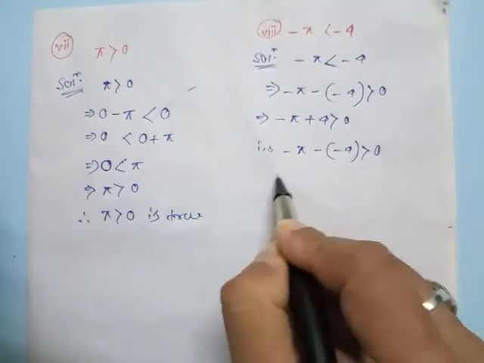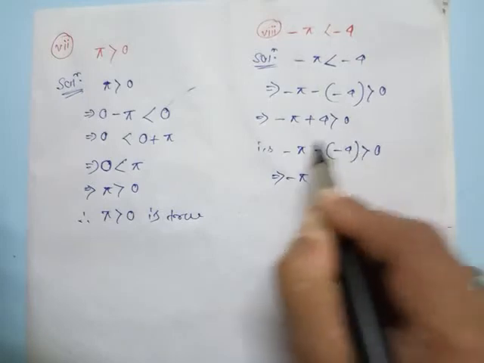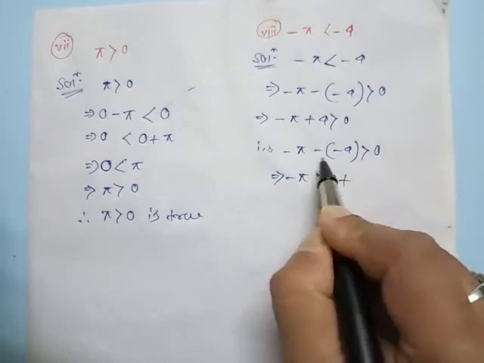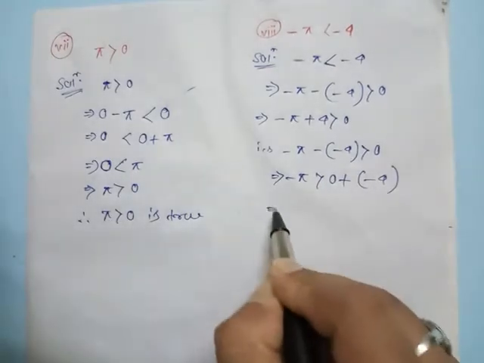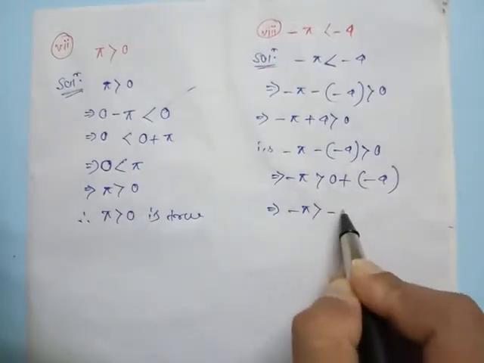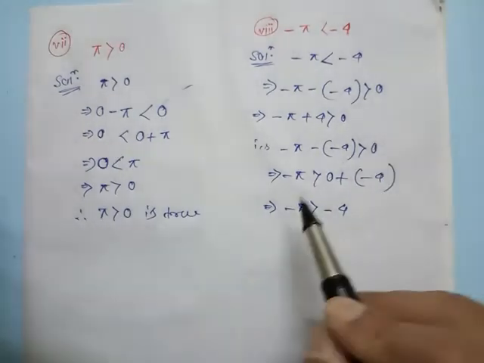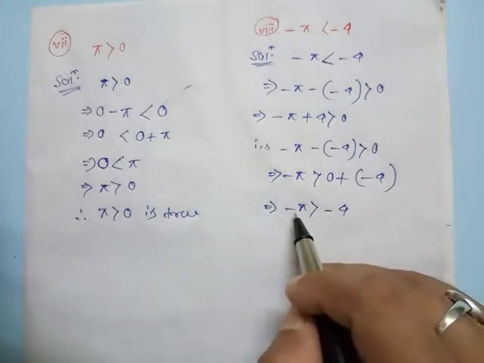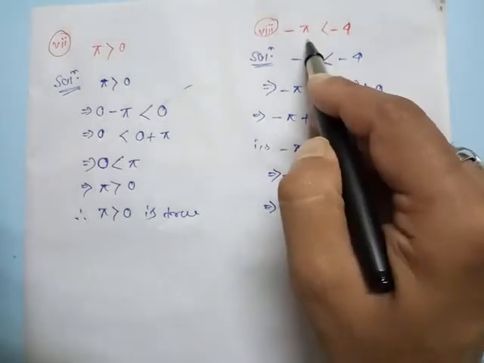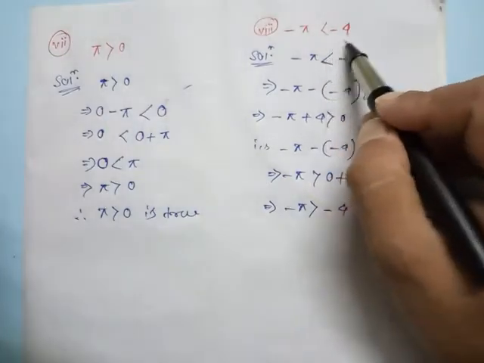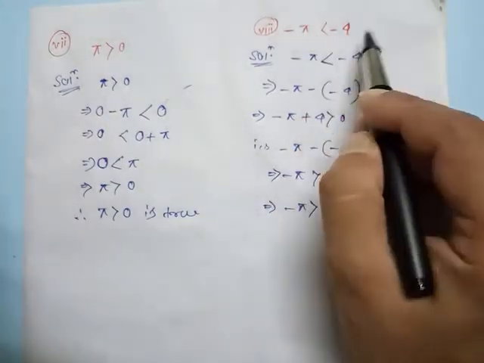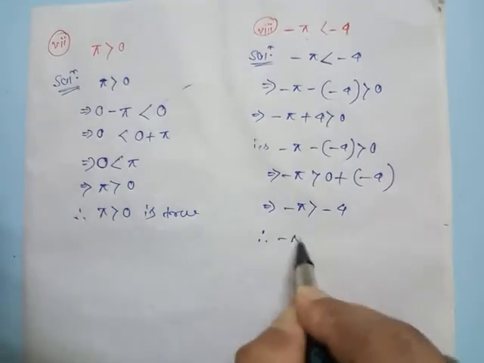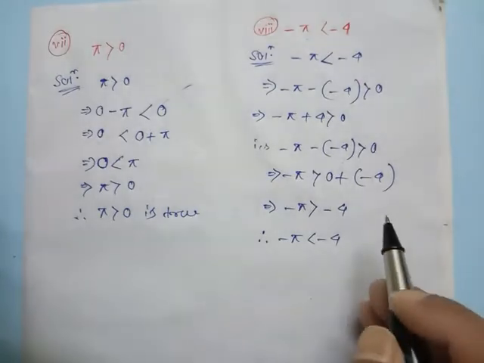In the next step student, minus pi, and if I take this value on that side it becomes positive, so bigger than, then plus sign, then here it is minus 4. So in the next step minus pi, and here it is minus 4. Look student, minus pi means minus 3.14 and it is minus 4, so obviously minus 3.14 is bigger than minus 4, and the given question is that minus pi less than minus 4, so this question is false and this is true. So I will write here therefore minus pi less than minus 4 is false.